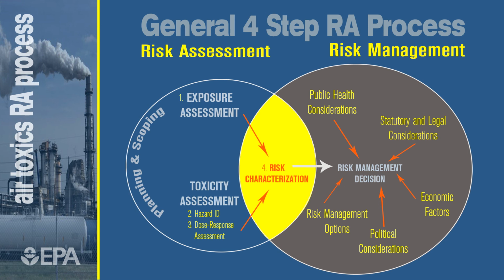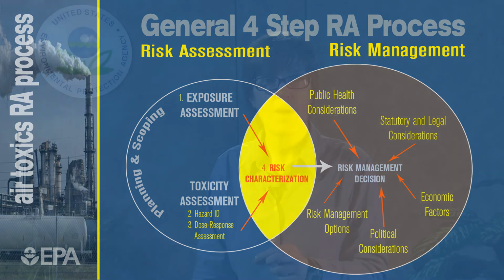And I want to make an important point here on that. And that is the risk manager really needs to be in the discussion on the planning and scoping way at the beginning of the risk assessment, because the risk manager will help make sure that the risk assessment can answer the questions that need to be answered so that the risk management decision can be made.